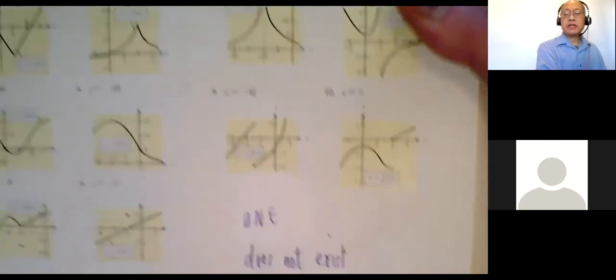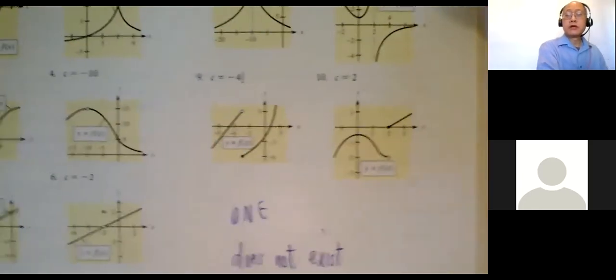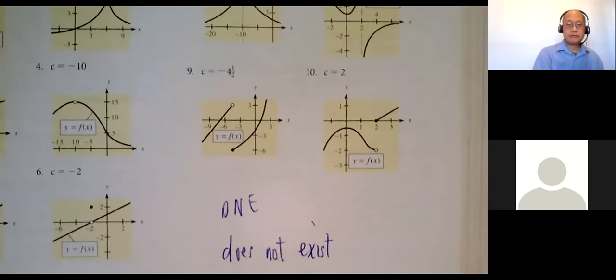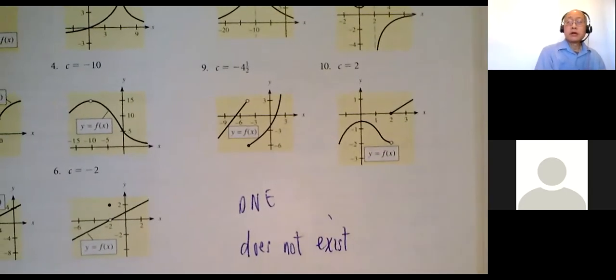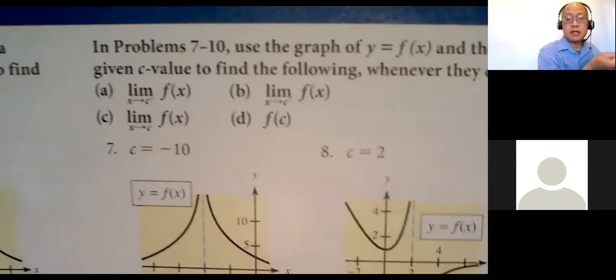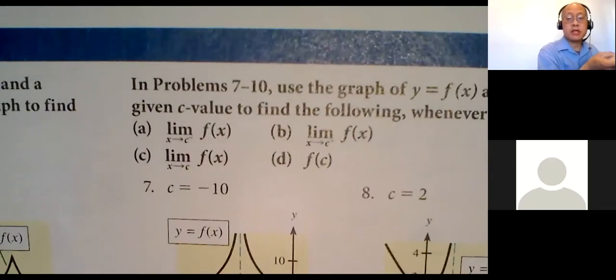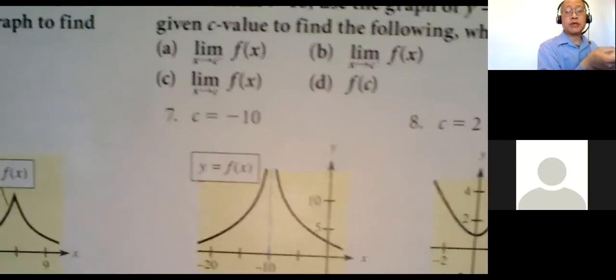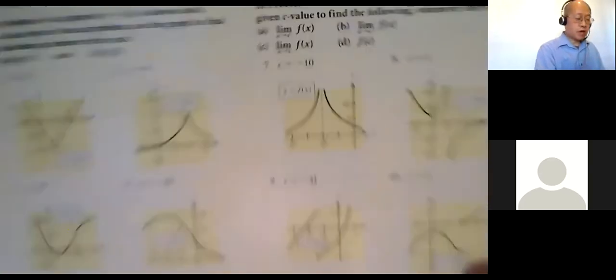All right, the last of this type is 10. C equals 2, same thing. A, limit from the left. B, limit from the right. How do you know? There's a minus or a plus. Put this on your next cheat sheet, if you wish, your next formula sheet. And C is two-sided. How do I know? Because there's no minus or plus there. Then it asks for f of C.